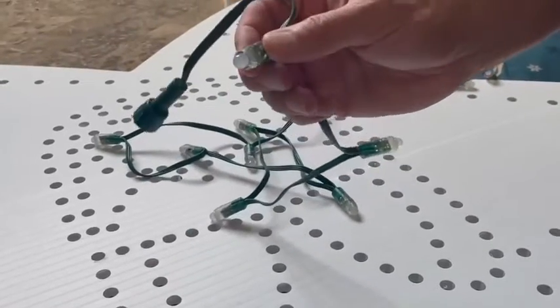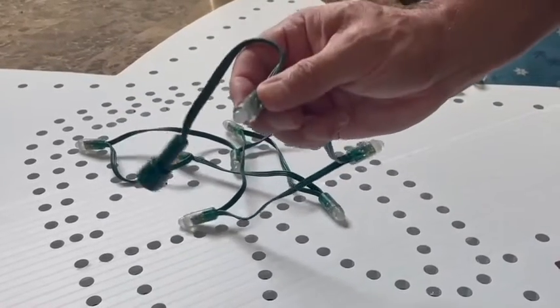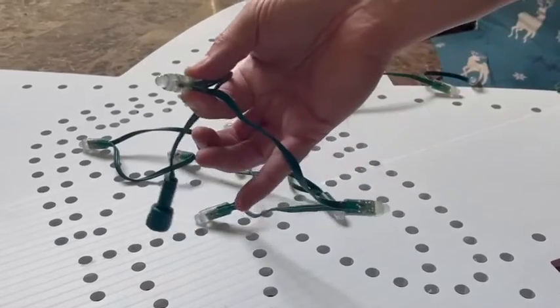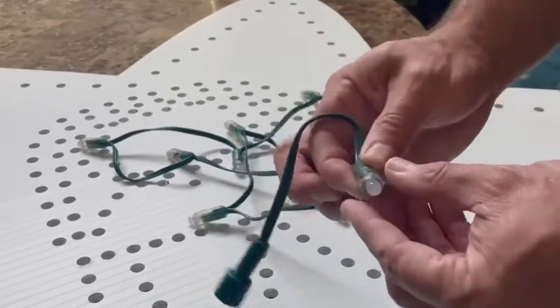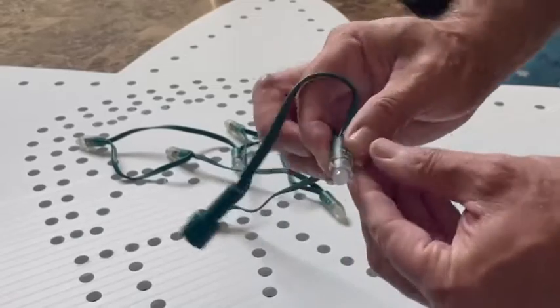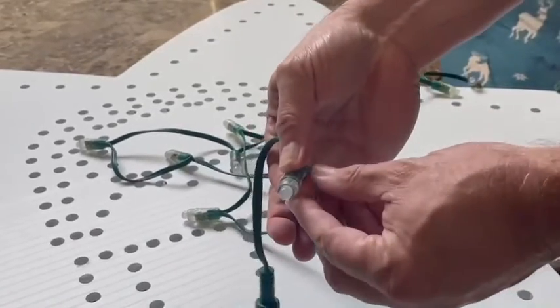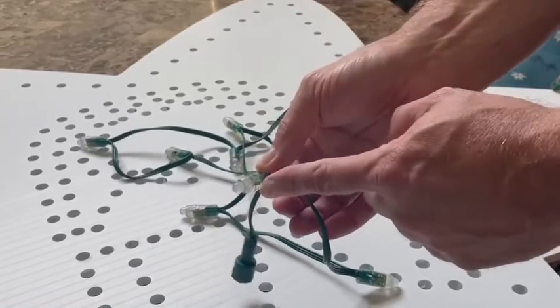If you are using the pixel pliers, you'll want to do the same thing. You'll squeeze it there. Try to make sure the chip is flat in the pliers and not edge-wise. This is the edge, so just make sure that the pliers are pretty much like my fingers, flat on the pixel.